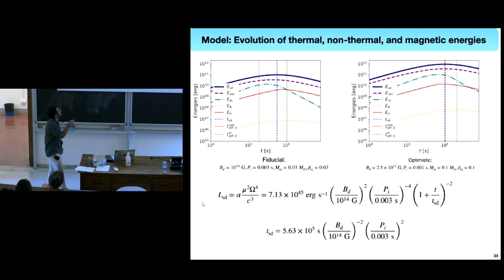And then post that, it goes down. The non-thermal component follows the spin-down because that's the main source. As I said, it's proportional, so it roughly follows the spin-down energy as well. The thermal component peaks somewhere in between, but then you see that once this diffusion through the ejecta becomes important, you have a very steep fall-off because your photons are diffusing out as it's optically thin.